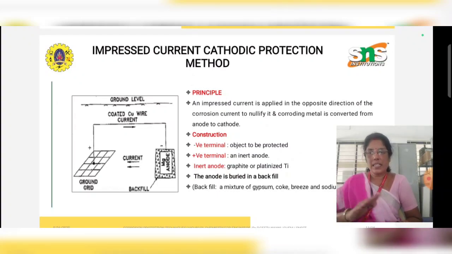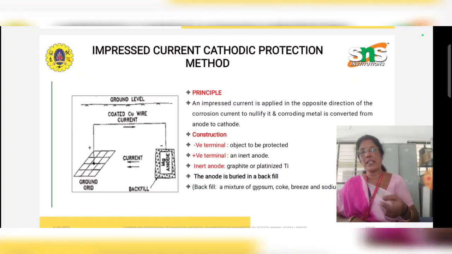So electron transfer will occur in the metals if there is an anode and cathode. Moisture is a must to move the electrons, because in the presence of moisture it is an electrolyte. So the current is produced and the corrosion will occur at the anode, which is called the corrosion current. So we have to nullify the current. We have to cancel the corrosion current. We have to apply the direct current in the opposite direction to the corrosion current. Definitely corrosion will be prohibited or it can be removed.